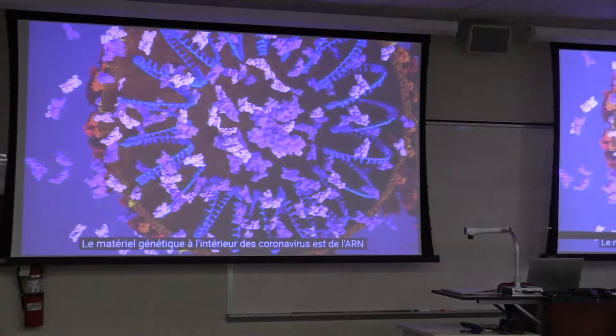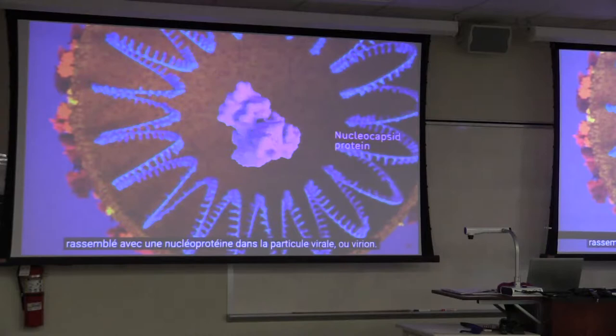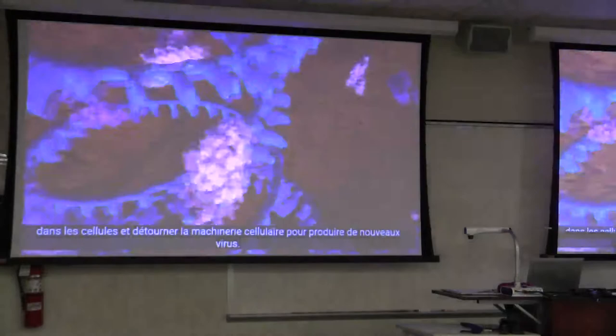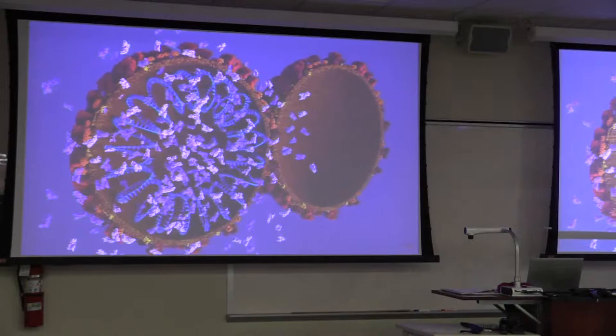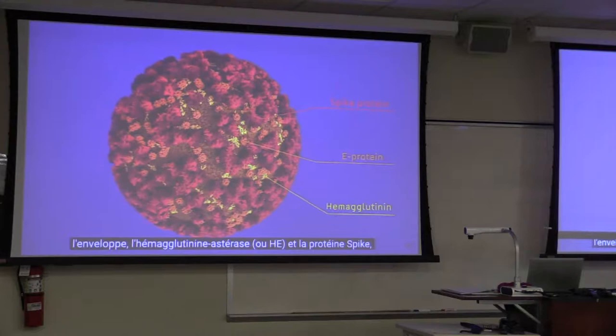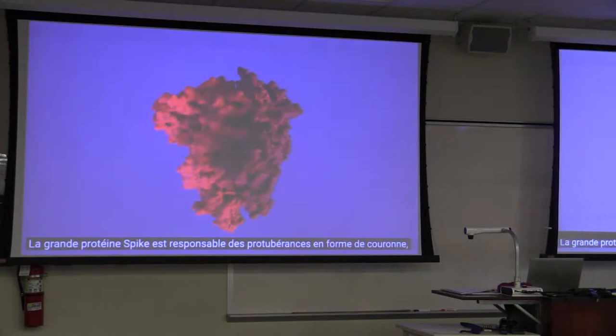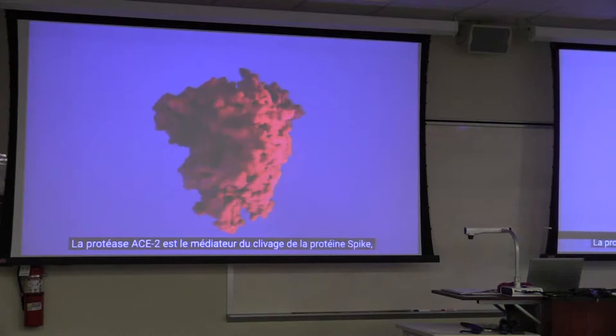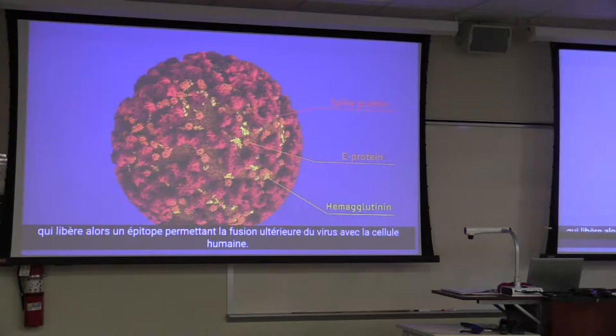The genetic material inside the coronavirus is RNA, and the entire genome is almost 30,000 bases long, packed together with a nuclear protein into the viral particle of the urine. For a virus to replicate, however, it needs to insert its RNA into cells and hijack the cellular machinery to produce new viruses. On its surface, the virus contains three main proteins, the envelope, the hemagglutinin esterase, and the spike protein. These are embedded into a lipid bilayer. The large spike protein is responsible for the crown-like protrusions, but it also recognizes the corresponding receptors on human cells called ACE2. Protease ACE2 mediate the cleavage of the spike protein, which then releases an epitope, enabling the subsequent fusion of the virus with the immune cell.